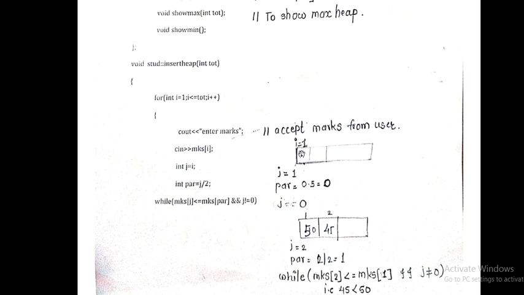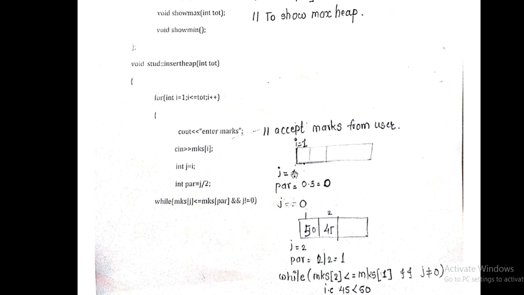So we have to insert the first marks entered over here. But with that we have to also check if any other previous marks are entered, and whether this new marks is less than the previous one. So how are we going to check? We give this new index to i also, that is j. Now j and i are the same, so i is 1, so j is also 1.